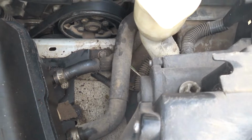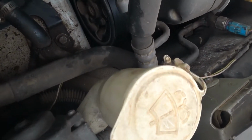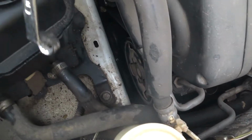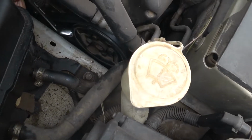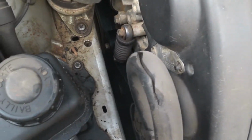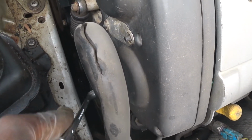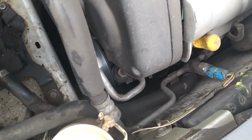power steering pump pulley. But before you do that, what I did was use a 10 spanner, because it has 4 bolts on the pulley holding the pulley to the pump. I prefer this type, the ring spanner, it's much easier. So just lock it for now, and I actually did it with the belt still attached. If you leave the belt attached, you don't even need to put anything here to hold it while slacking it. So all you need to do is leave the belt, do the slacking, later you can remove the belt.